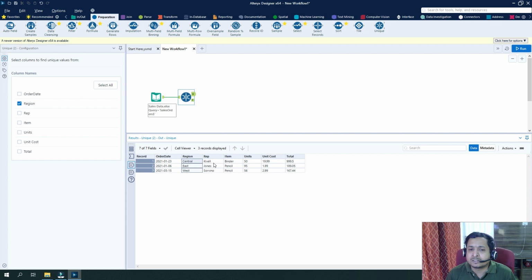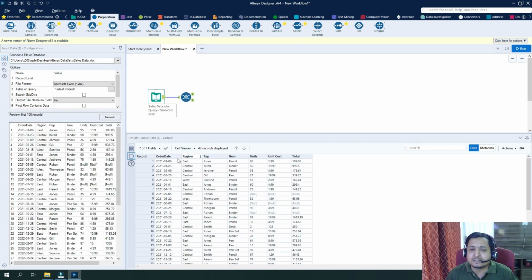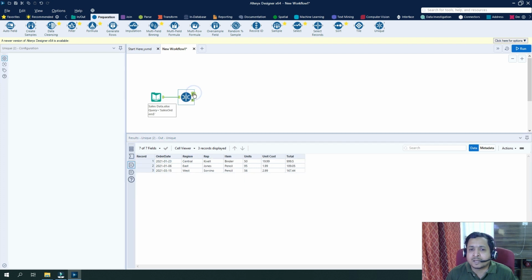But how did it select these 3 records? So if I go back to my input data and see, the first record that came for East is this one with the value 189.05. If I go back to the output, I will see for East this is 189.05.